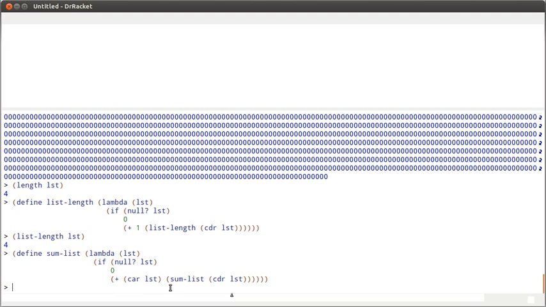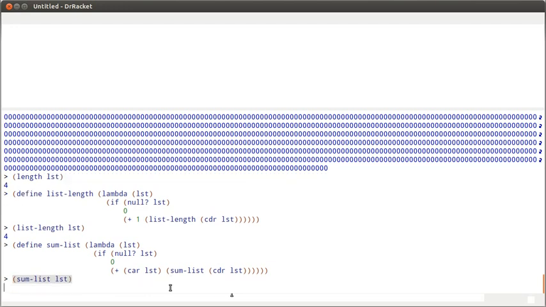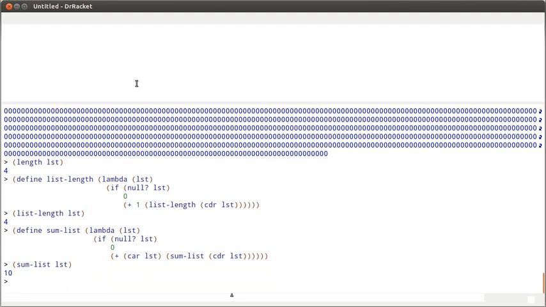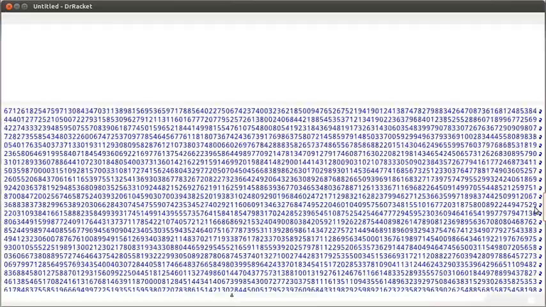And we can define that function, and then I can call sum-list on LST and get back 10. Okay. Now you might have been wondering at this point, what is this area up here for? Turns out that is actually an editor space.